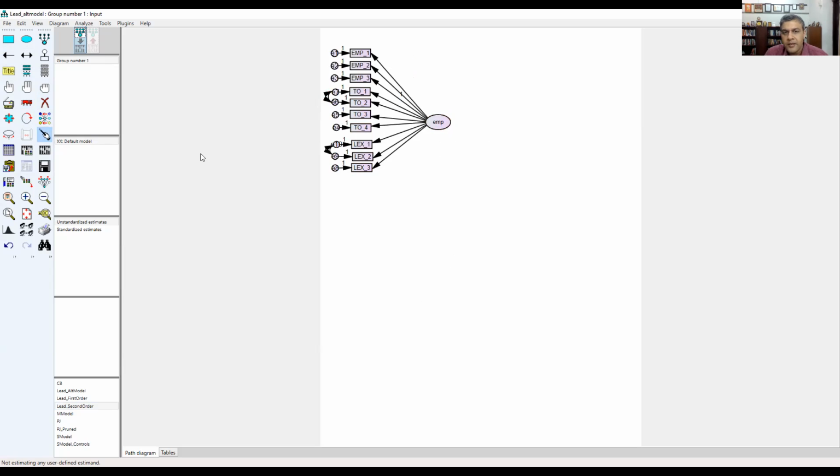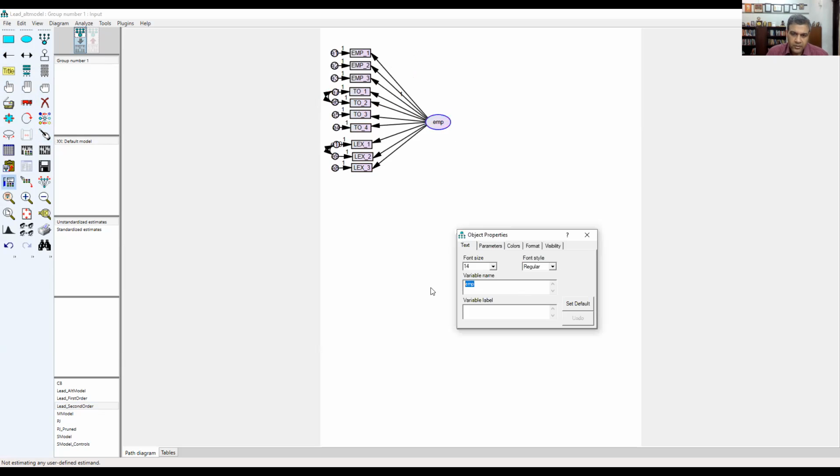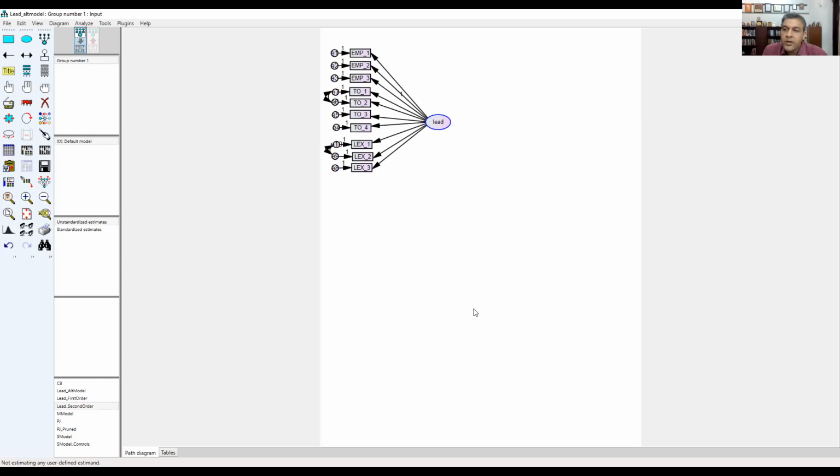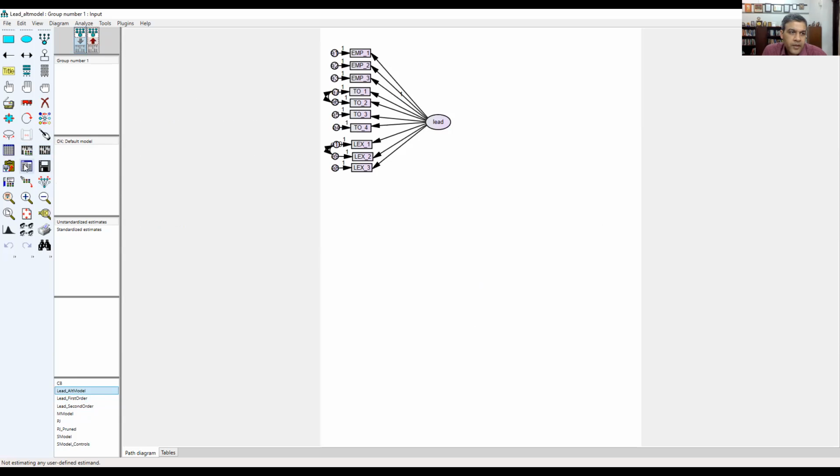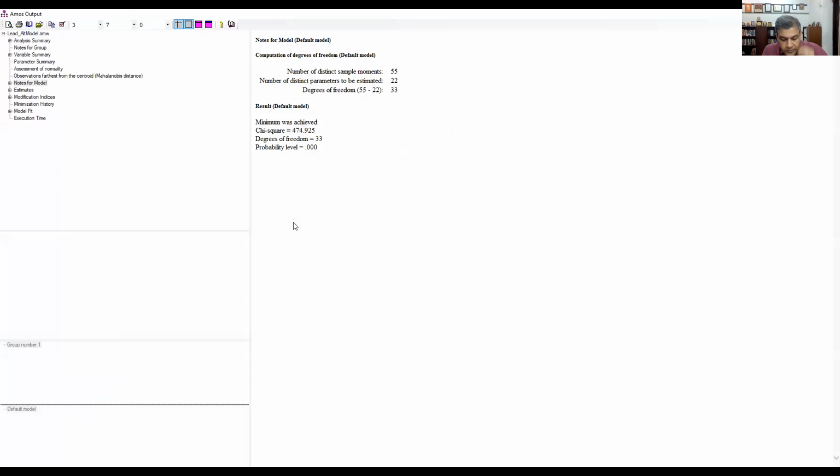Right, this is my model, and this is not EMP, this is called as. Now this is an alternate conceptualization as compared to the second order factor model. So this was our second order, and I can also create an alternate conceptualization. Let me run this.